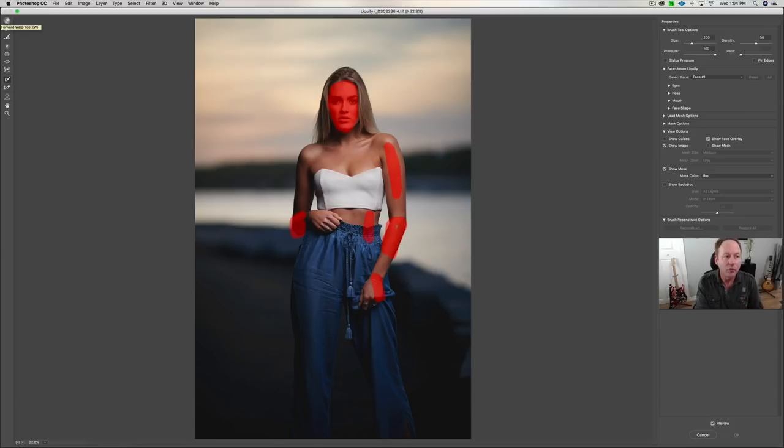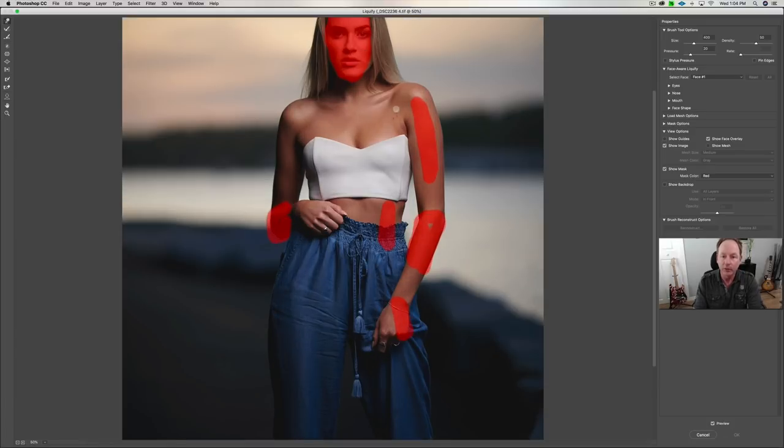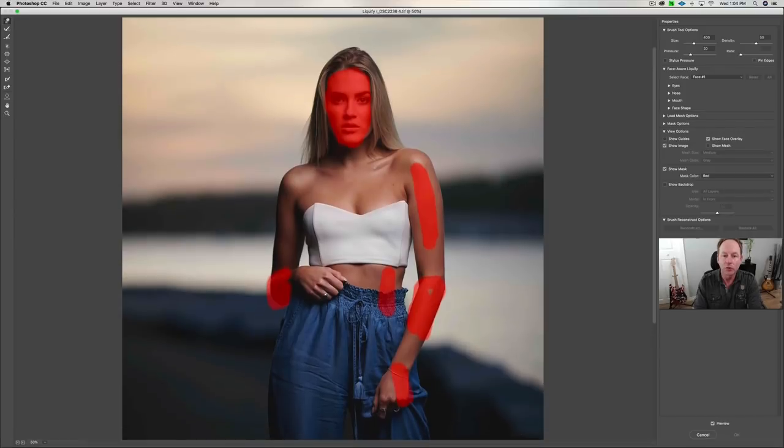Then you want to go to your forward warp tool. That's right there. You want to make sure that this is large enough. And again, like dodging and burning, you probably want to zoom in and out of this image. Hold the spacebar down, and then you can drag the image.